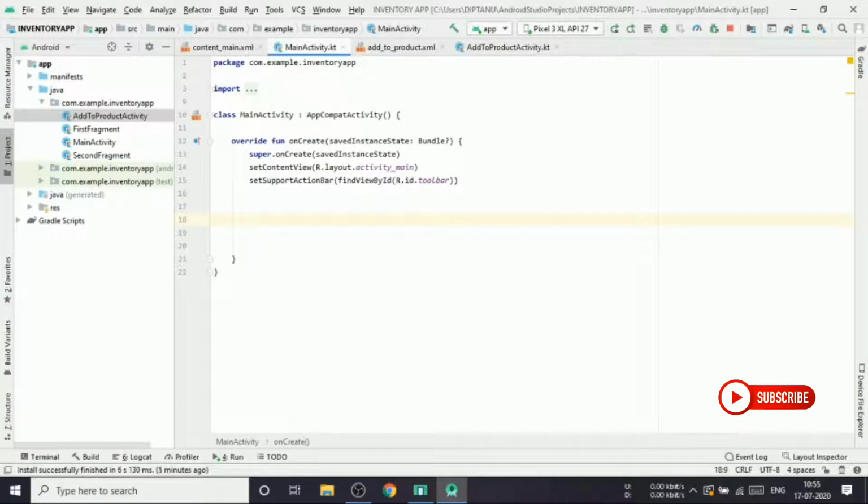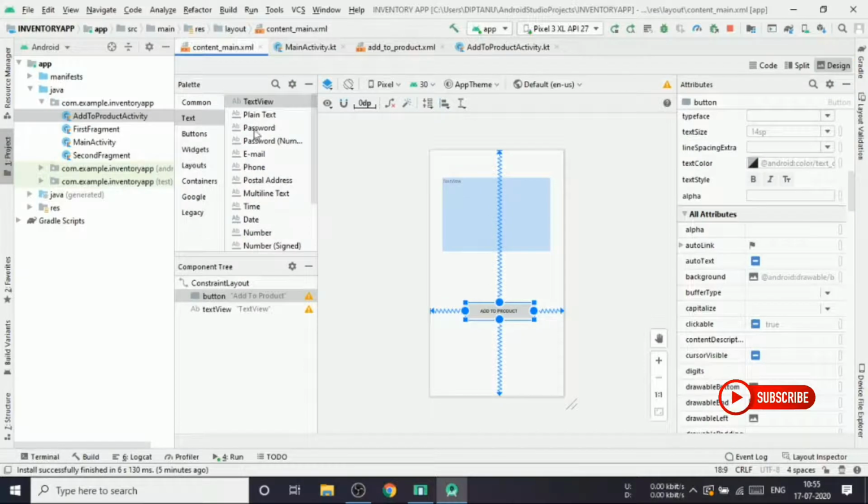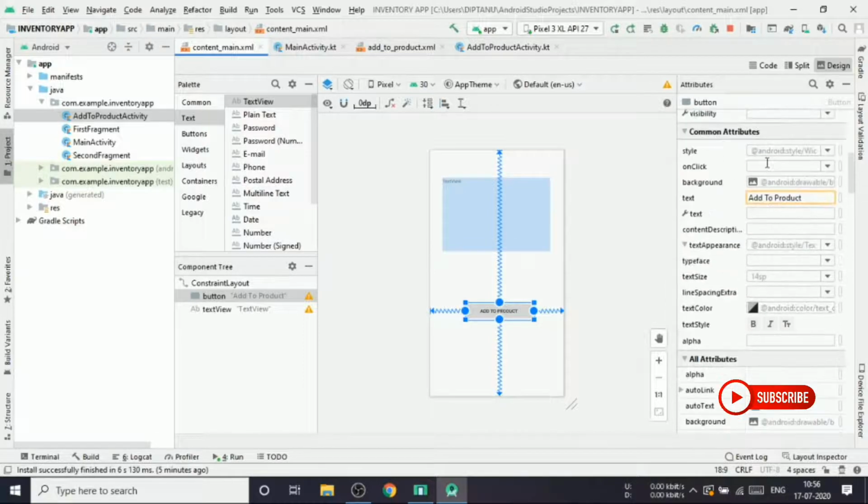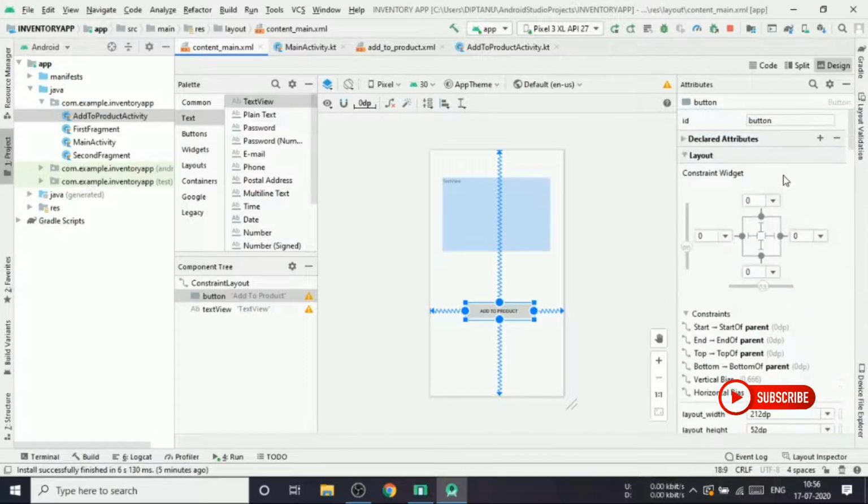So what we'll add is, okay, we need to add a button ID from here. This button ID should be, I think we did not add the button ID.